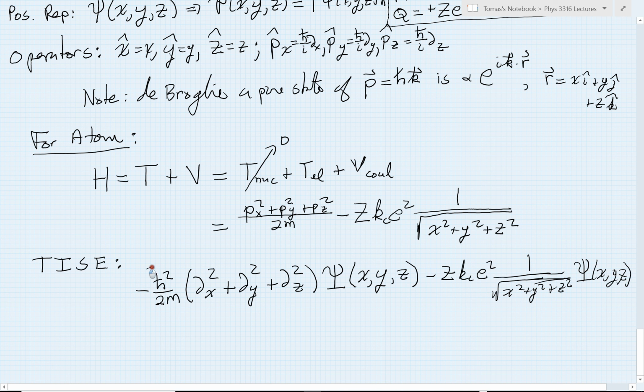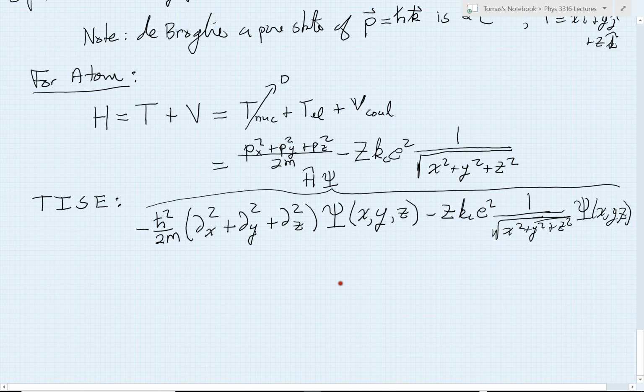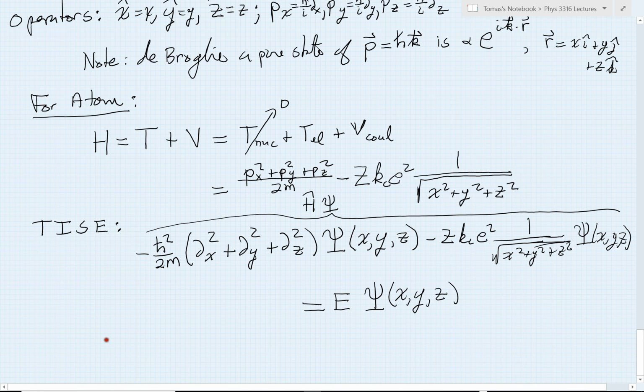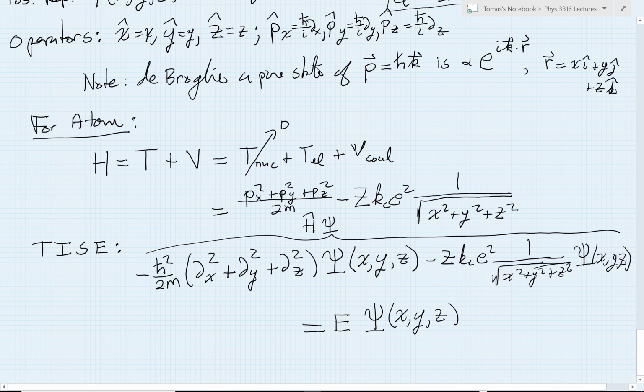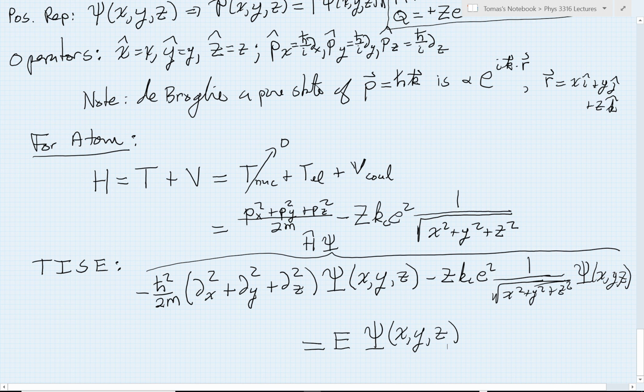And all of what I've written so far is, of course, just the Hamiltonian operator applied to my wave function. But to be the time-independent Schrodinger equation, I'm just saying this is a pure state. So this will be multiplying just the energy times then my original wave function back again. So what we need to do now is to develop special techniques that will help us address all of these additional complications that are coming in now due to the fact that we are living in 3 dimensions, and that's what will be the next topic that we take up.